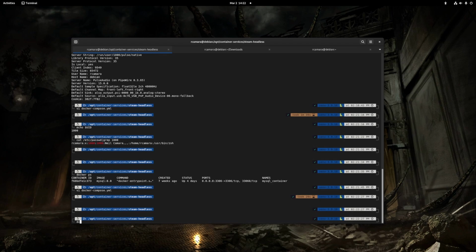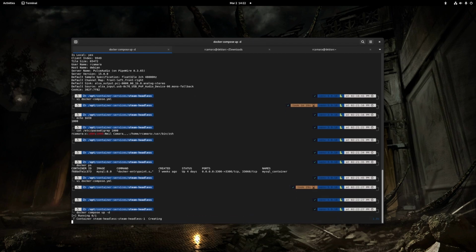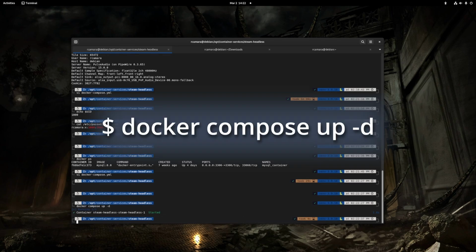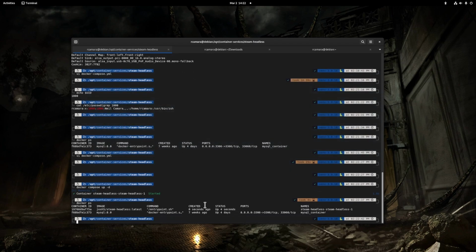So now let's start the Docker Compose, which will launch the Docker image or Docker container. So right now, see this, it's 8 seconds, we started it.